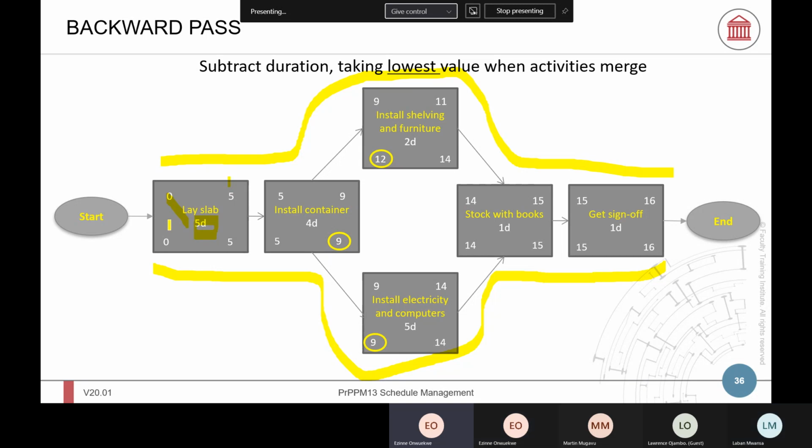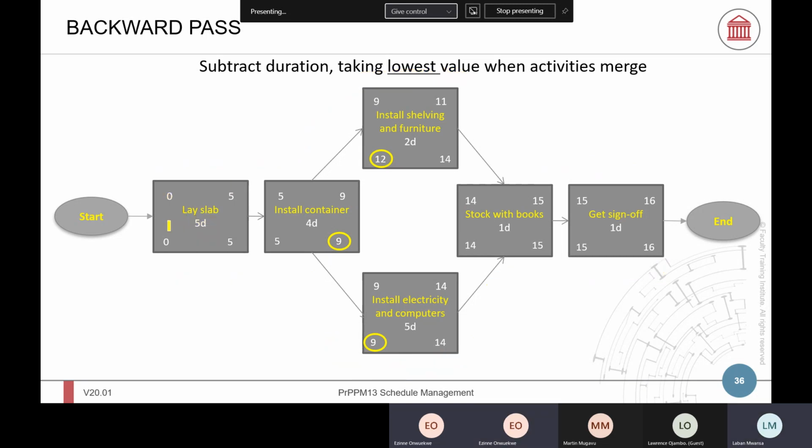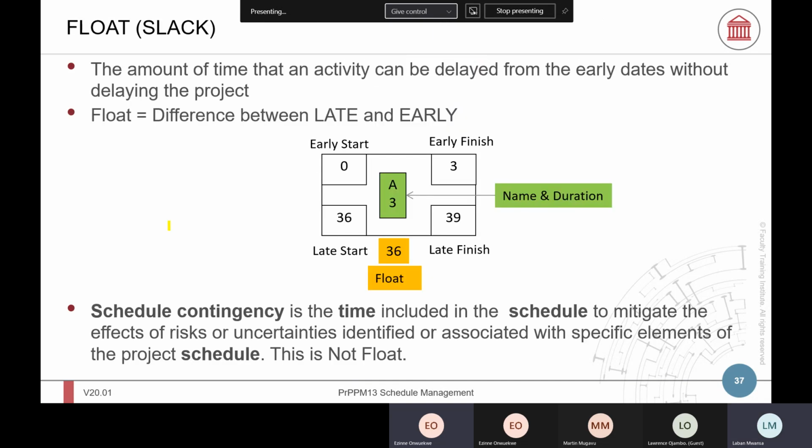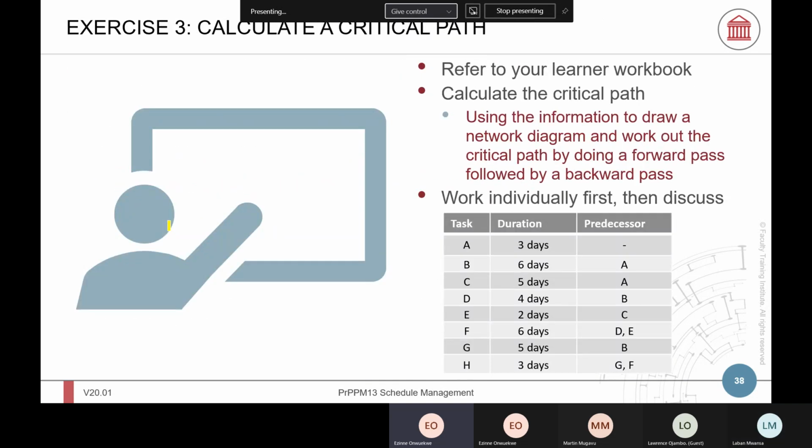That's right, yeah. Okay, so what you'll want to get, you'll be given something like this. You see, duration is given and predecessor is given. From this example, you can draw a network diagram and calculate the backward pass and forward pass. So the predecessor is A, B, A, C.